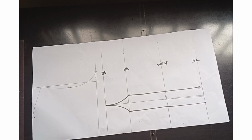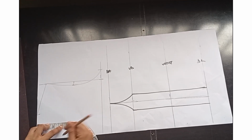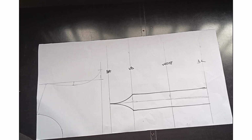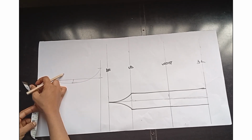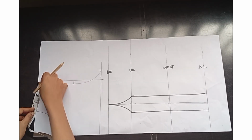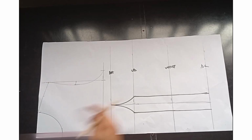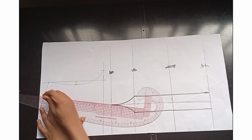Next, I'll mark out my basic neckline of 3 inches by 3 inches. This will serve as a guide, although I'm not making use of the yoke. Now, I'll divide what I have remaining at the shoulder by folding my tape and I will mark the midpoint. Now, I'll place my ruler and connect.